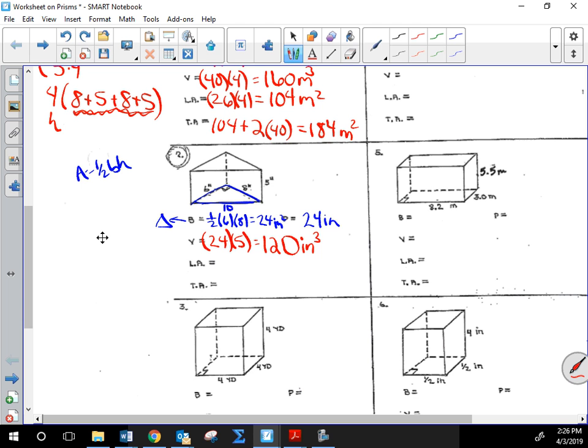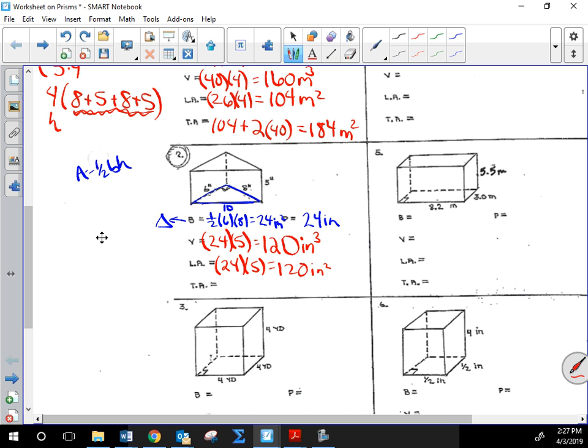All right, lateral area. Again, you can individually find the area of each lateral side and add them together, or just do perimeter times height. What is my perimeter again? 24. And my height was 5. So it's the same number. Oh, how cool! It's almost the same. What's different? It's different units. So 120 inches squared versus 120 inches cubed.